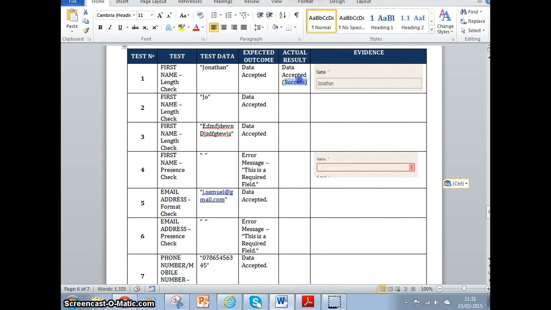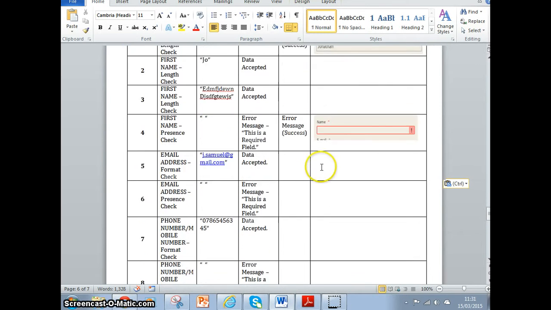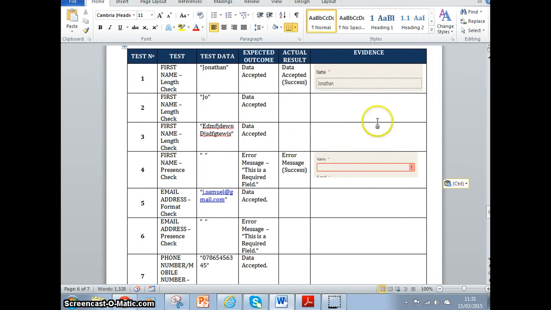And again, that one, if I take this test result up here, was an error message did display, and that of course is a success because it shows that validation rule's working. Okay, right, so you need to repeat that for all your tests and show what actually does happen when you conduct it. If it does fail, then show the fact it's failed and make sure you comment over here and say that it was a failed test. Obviously that's highlighted an area where you'd need to go and correct that particular test. Also correct that validation and then retest until you actually achieve what you expect.